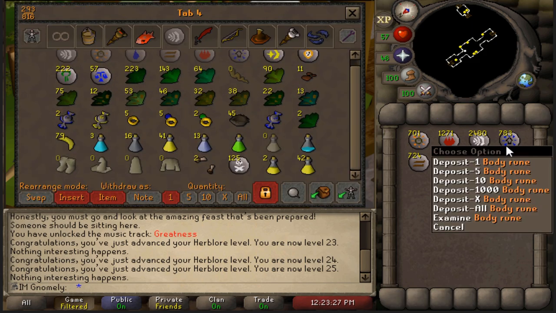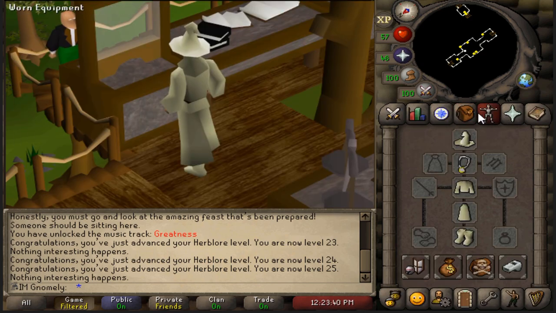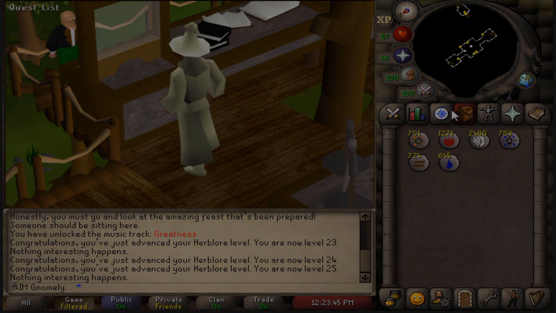It's just the catalytic runes, like Body, and Chaos, and Death, and Law. No, I can buy Law. Everything else I don't have access to, unfortunately. So, let's get to training some Magic. I wish I could wear these, but I need 40 Magic before I can do that. There'll be a nice glove upgrade when I get 40 Magic, so let's go. I'm keen to get some levels.